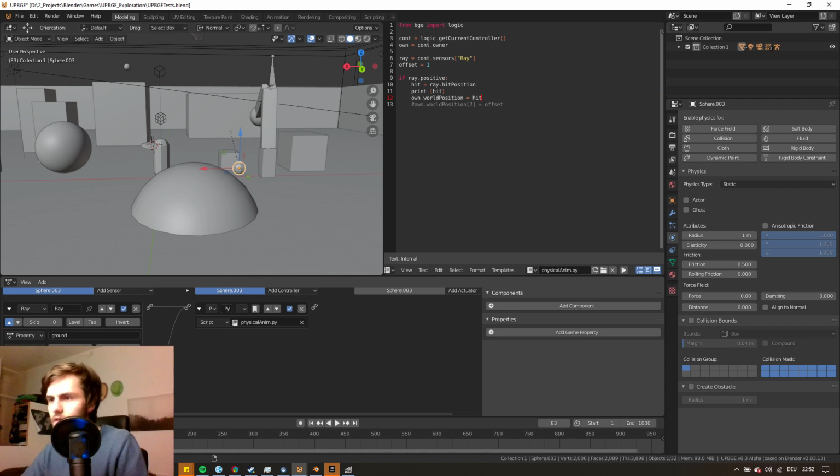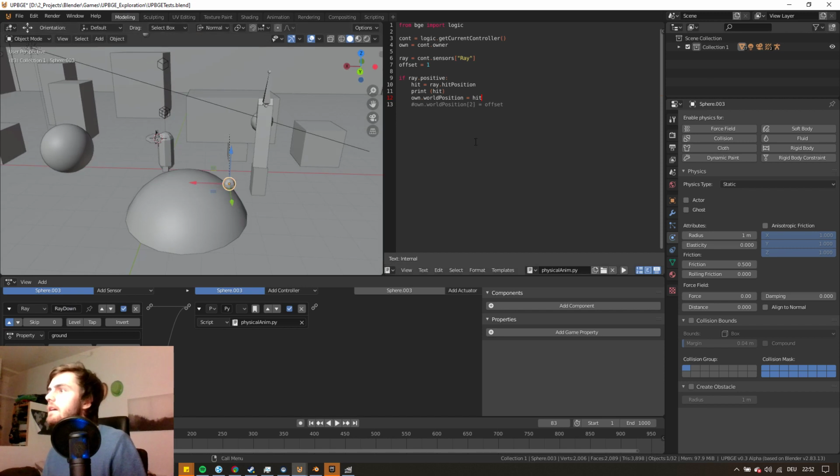This is going to be ray up, ray down. For coding, I don't know if there's an add-on for this, but an autocomplete feature would really be awesome.